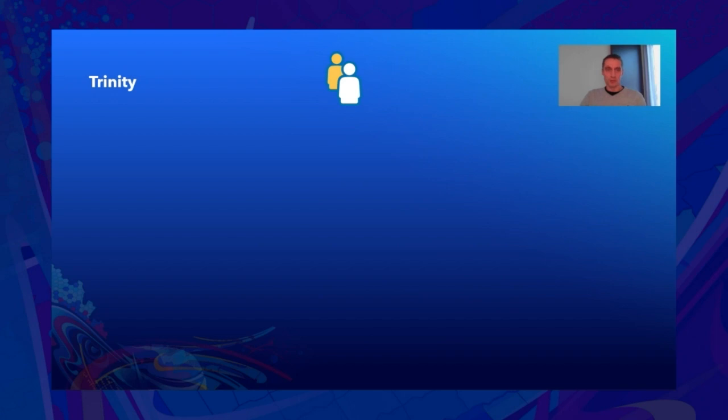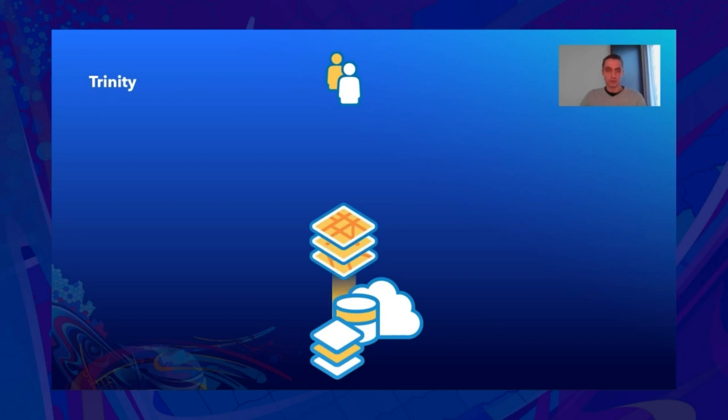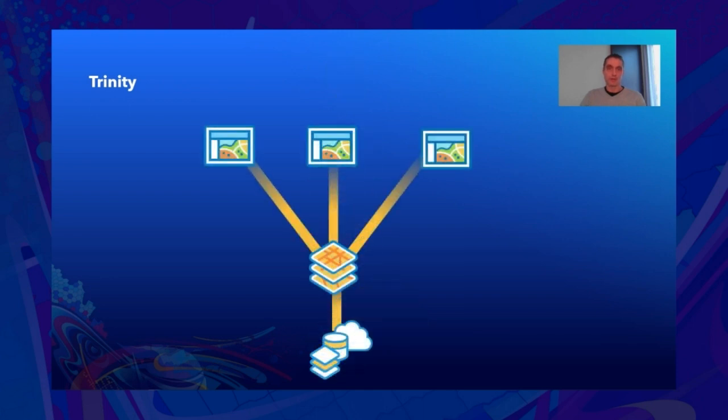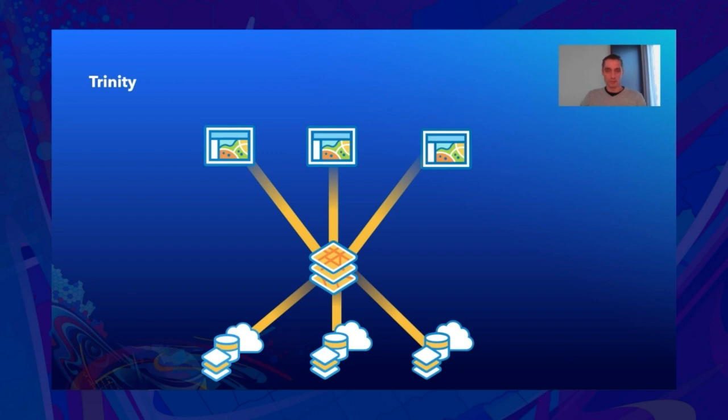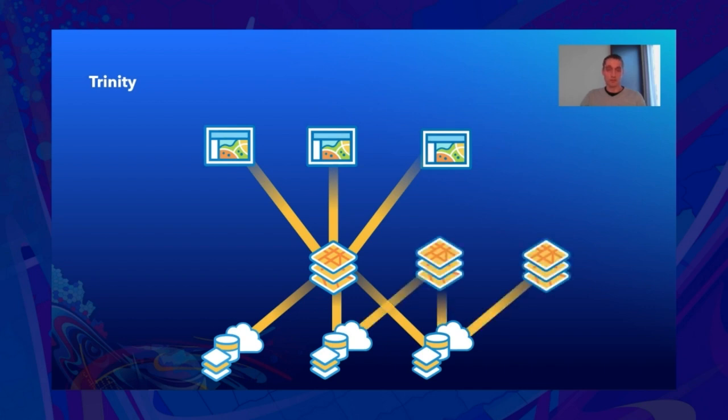The web map is part of what we call the Trinity, and the Trinity consists of the data and the services in the bottom, the web map that combines all those services, and the application that uses the services. And because the web map is so versatile, it can be used in many types of applications and many applications at once. So it can be used in JavaScript applications, it can be used in standard application in the platform, and all of those can use the same web map. And of course, a web map can use data from different sources. So you can combine a lot of information in a single web map. But of course, you can also combine that information in different web maps that can be used in different applications. And that way you don't have to republish your data and reuse it in different kinds of web maps.